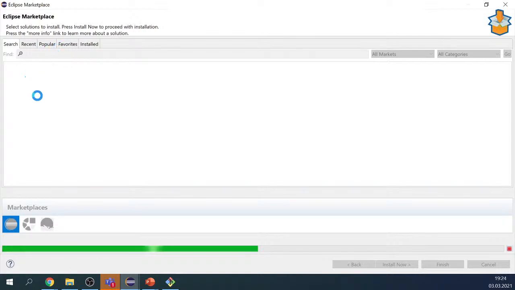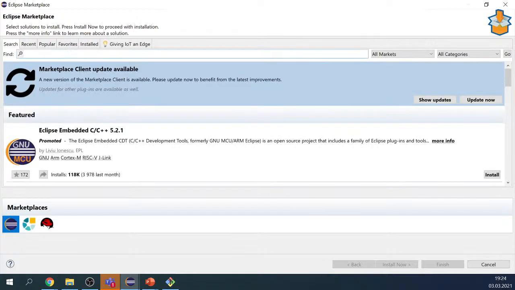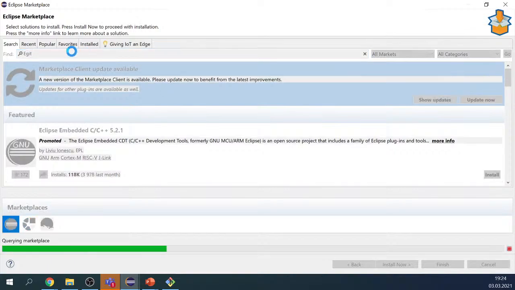Here you can find the main plugins used in Eclipse. You need to open it first, and from here you can search for useful plugins. Those who did not install it before, search for Git.